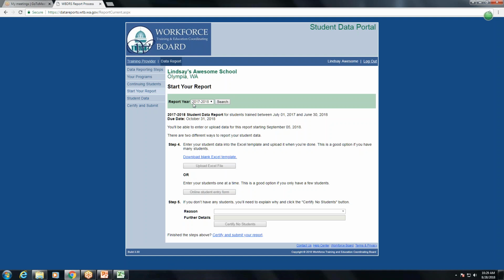So here you can see I have this reporting year turned on, which you don't have to mess with any old year data reports. So you won't touch this at all. But once the portal opens, you'll be able to click this button and upload your Excel file. But you can't do it right now, so that's why mine's grayed out too. So I am just going to switch to last year because I want to be able to show you how to upload your data.